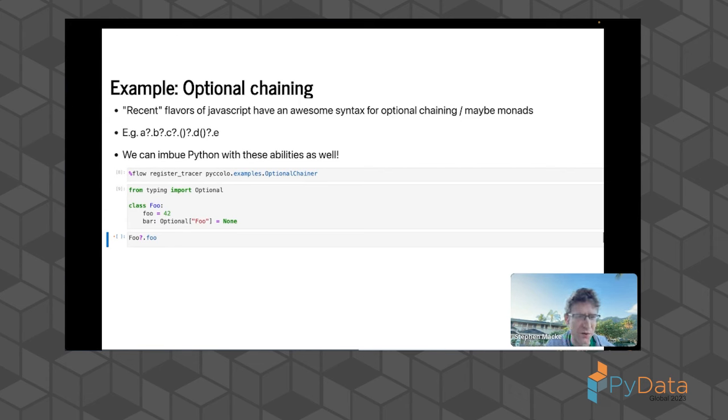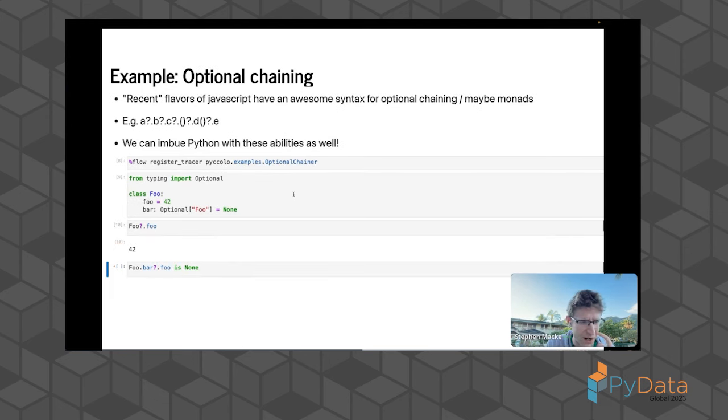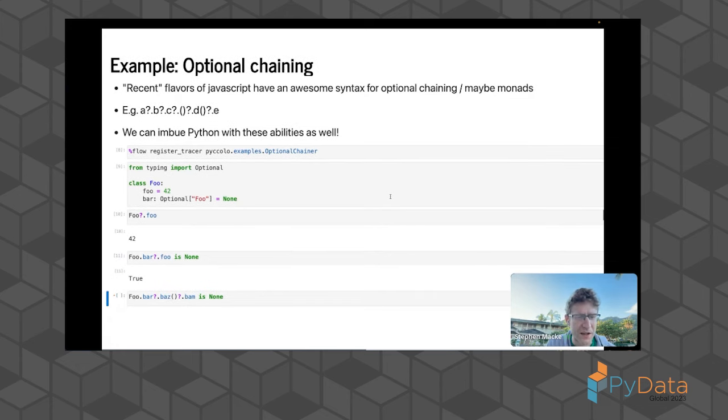Of course, if I can do foo, now I can do foo.foo, and of course this evaluates to 42. But I can also evaluate the null attribute, and I can try to get an attribute on the null attribute. But when I prefix it with this question mark, we can see that it coalesces to None. And this works for even more complicated chains of attributes, where I can coalesce them into None with this kind of question mark syntax.